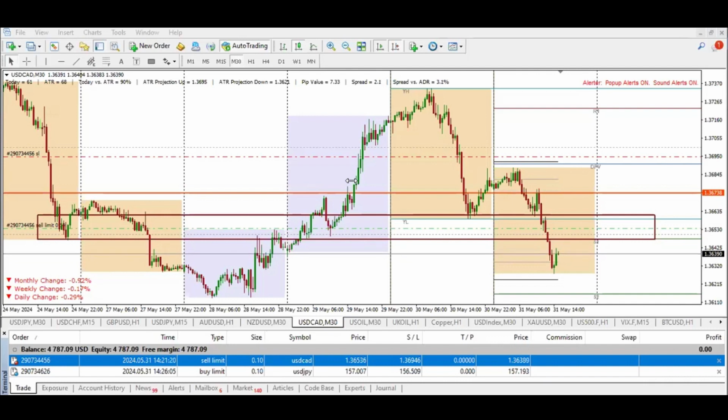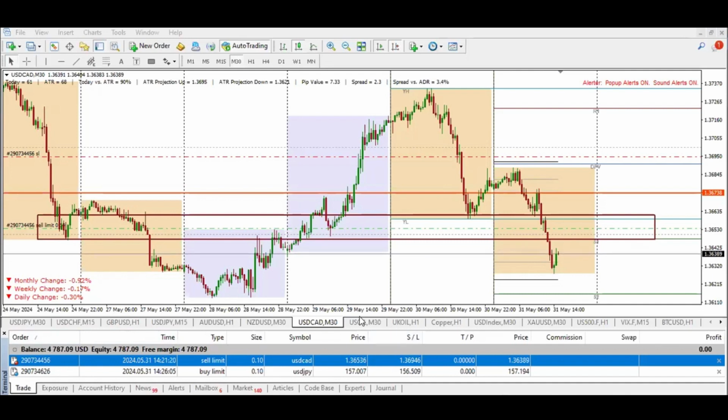I already explained how to add the daily box to your charts. Like I said, just simply check it online. Google daily box indicator for MT4. It gives you the steps on everything, and then you can download and install it on your trading platform. We need to go. Our time is up.